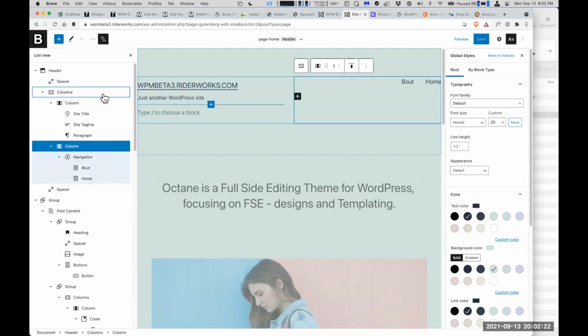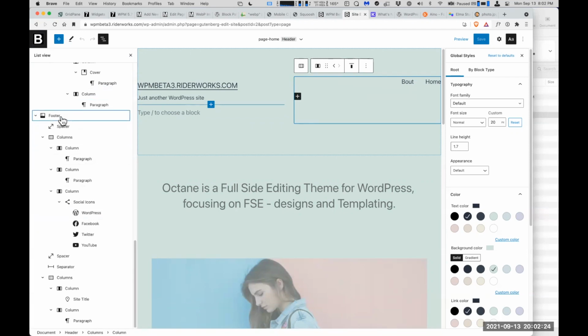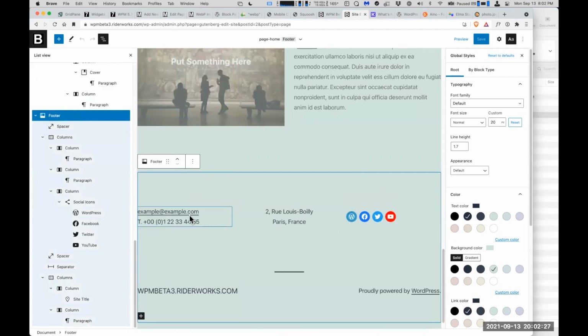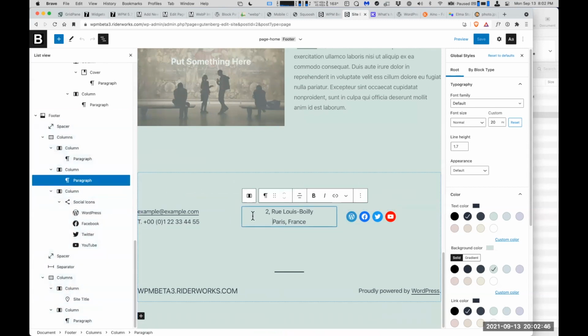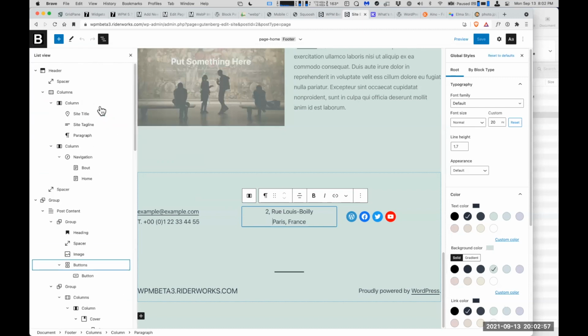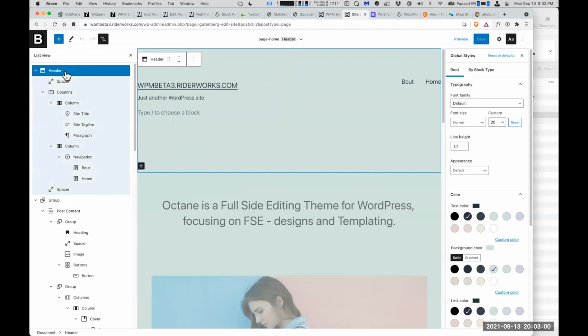And I can scroll all the way down and look at the footer. Again, these are using blocks. Usually these areas, the header and the footer, have been the purview of the theme itself, and you would have to go in and get the widgets, so the blocks, to put in, with a different way of doing that, but that's not the way it's currently working. I can click in here, and this is a paragraph, and we're putting this directly into the footer. And that's pretty cool. This one is very stable, of all the ones that I've tested, and it works pretty well.